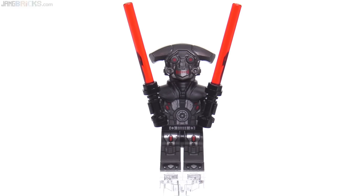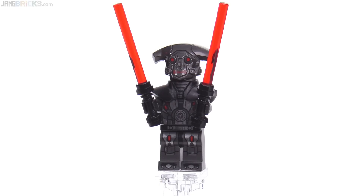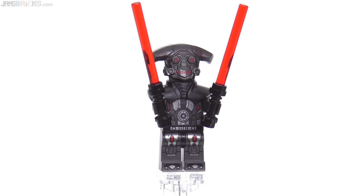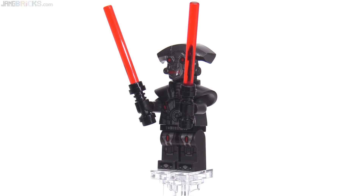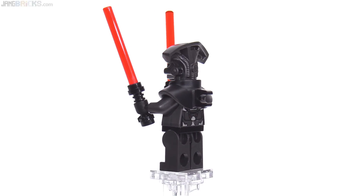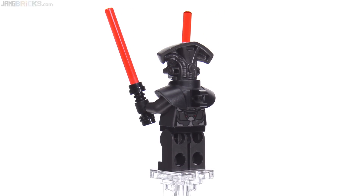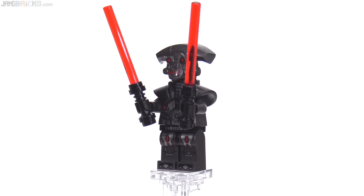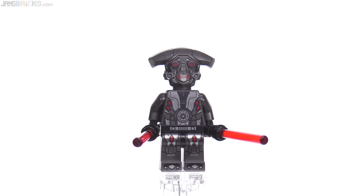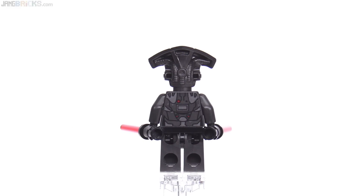The main pilot figure is the M.O.C. Hunter Droid — yes, MOC, it's that straightforward of a pun. He looks pretty cool, kind of like a cyborg version of the Fifth Brother from Rebels, maybe crossed a little with the main sidekick robot from Buck Rogers in the 25th Century. He has two lightsabers with black hilts, a reused mold for the shoulder and neck upper body armor, and a new mold for the head itself. I like the gunmetal gray base color, and he has a pretty snazzy series of prints, including a print on the hip piece and well-printed detail across the back.